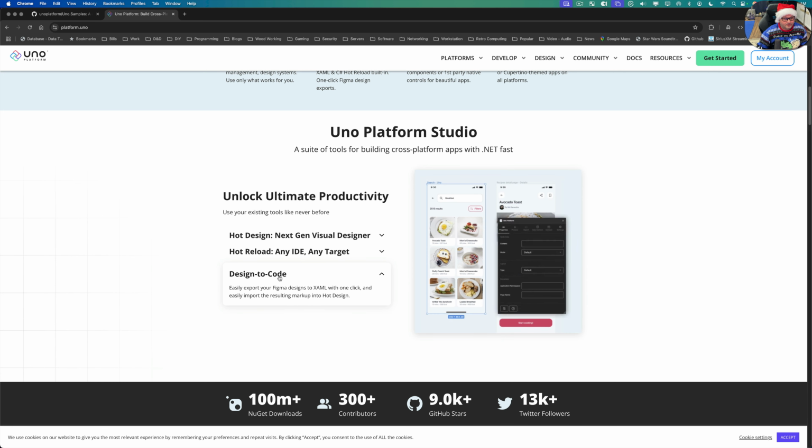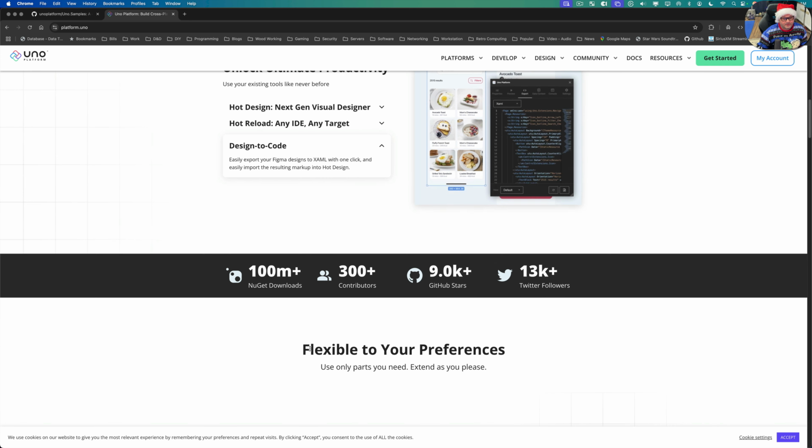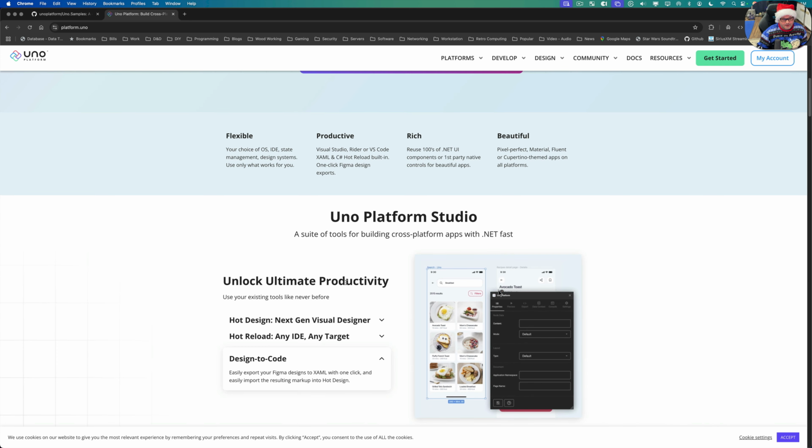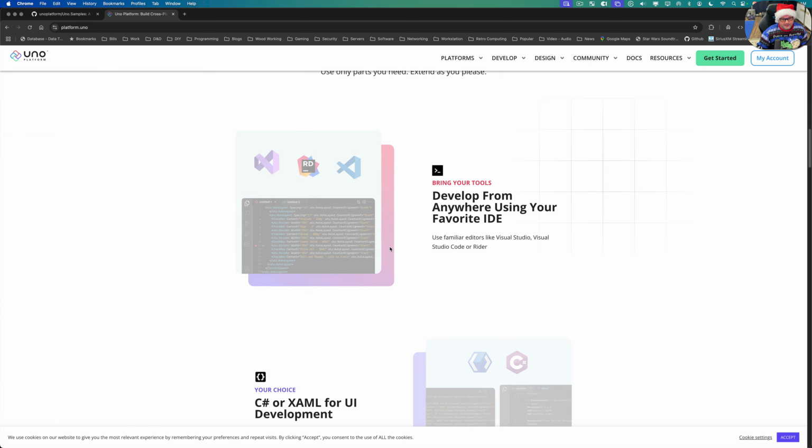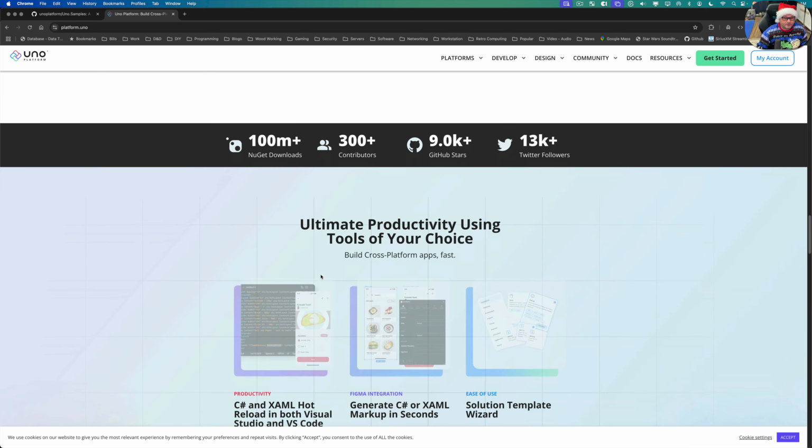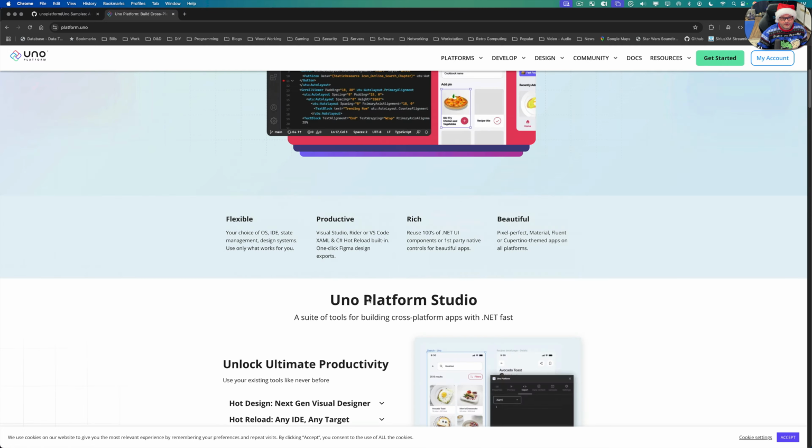So you can see here, they have their design the code here. And so you can kind of click on here and from the website, learn about that. Go ahead and sign up for the beta. It's a closed beta, so you'll have to go through and wait to get access to it. But if you go to their website, you can go through and check that out.